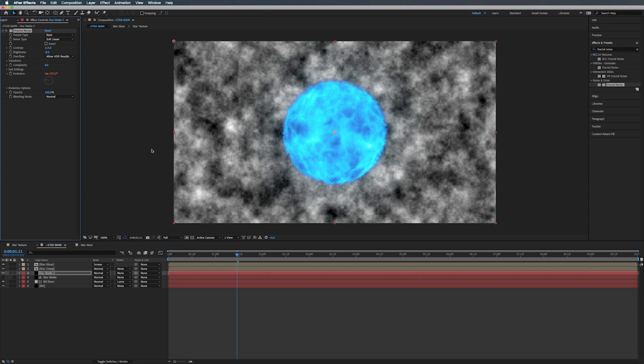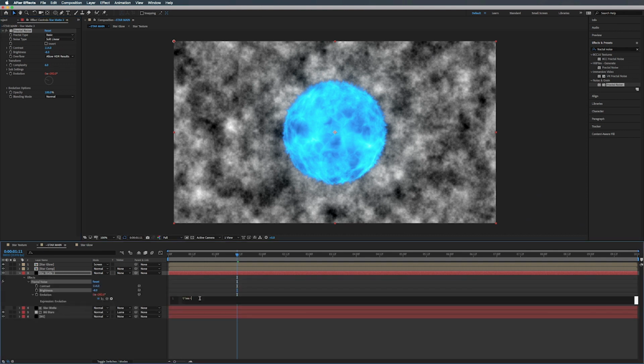Evolution, we can change our evolution by double tapping U. So double tap, and that'll bring up the expressions, and that'll actually bring up anything that was changed within this layer. If anything's not default settings, it will show up when you double tap U. So anyway, we're going to do times 50.